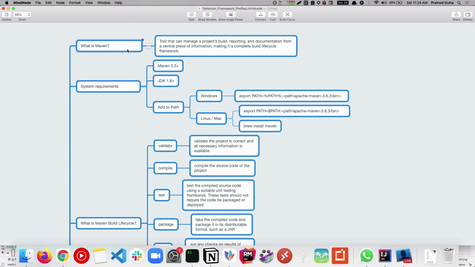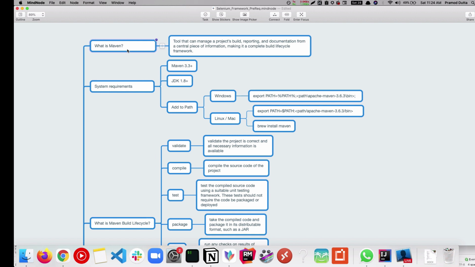Maven is nothing but a build lifecycle management tool, or you can say a framework, that we are using. For this custom framework that we are building, we are using Maven to run our test cases and to add whatever dependencies we want to the project. The dependencies that we are going to add are ExtentReports, TestNG, and Logback or log4j.